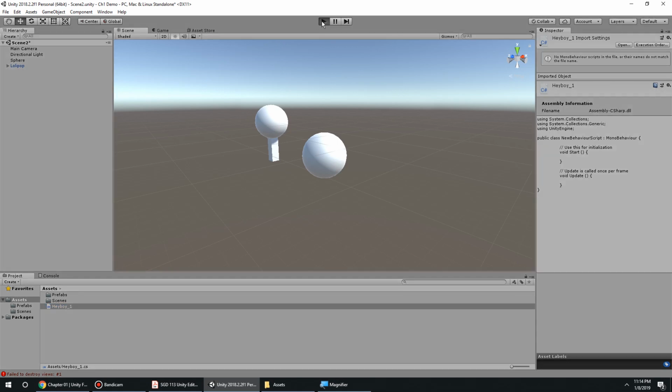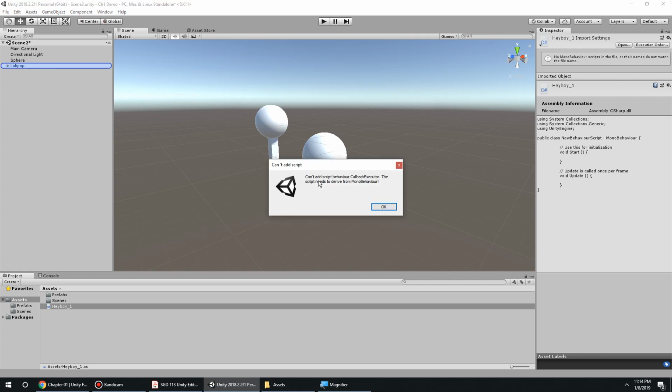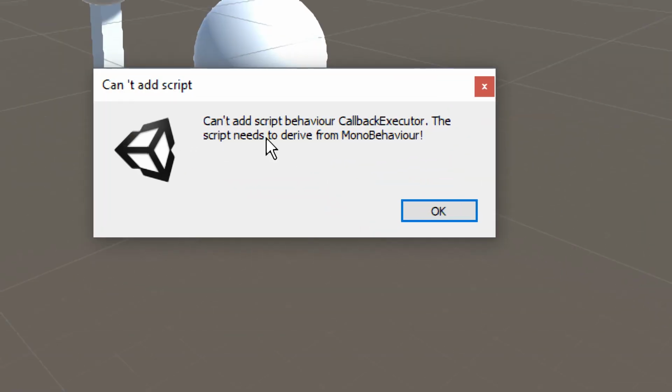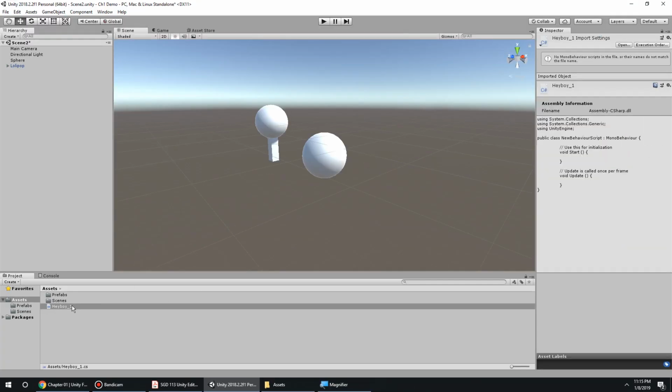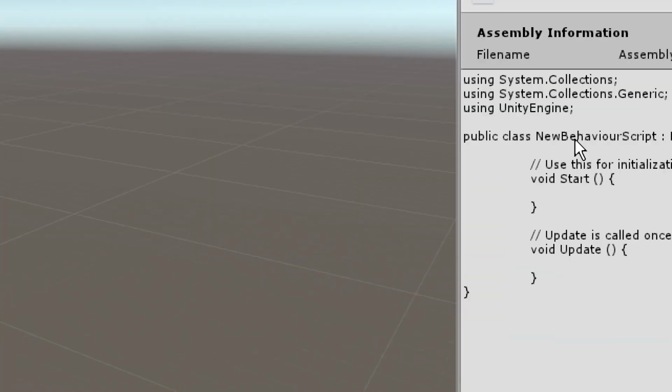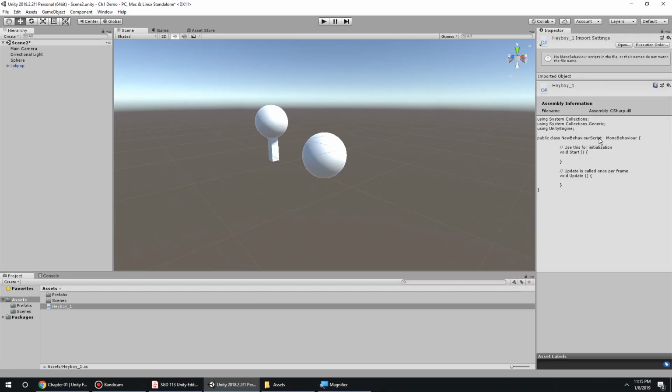if we try to press play, let's see. I'm going to attach HeyBoy1 to lollipop. But we get an immediate error. It needs to derive from MonoBehaviour. So it's just not happy that the name of the script HeyBoy1 does not match the name of the class NewBehaviourScript. So whenever you're making classes or scripts, classes and scripts are kind of interchangeable, be sure that if you change the name, you update it over there.